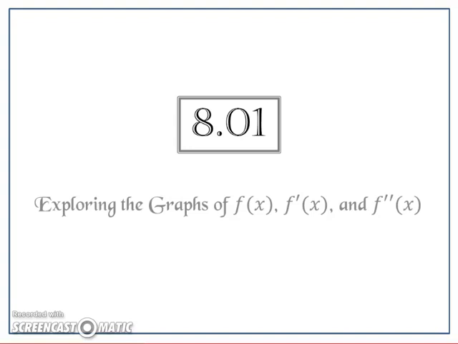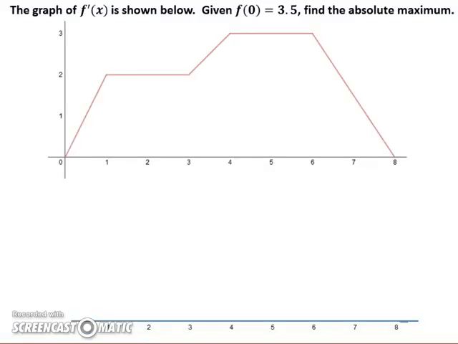Let's continue our journey with the graphs of derivatives. Start with this problem. The graph of the derivative is shown below. You're given the point (0, 3.5). Find the absolute maximum of f of x. So let's just take a look at what the graph of f of x might look like.